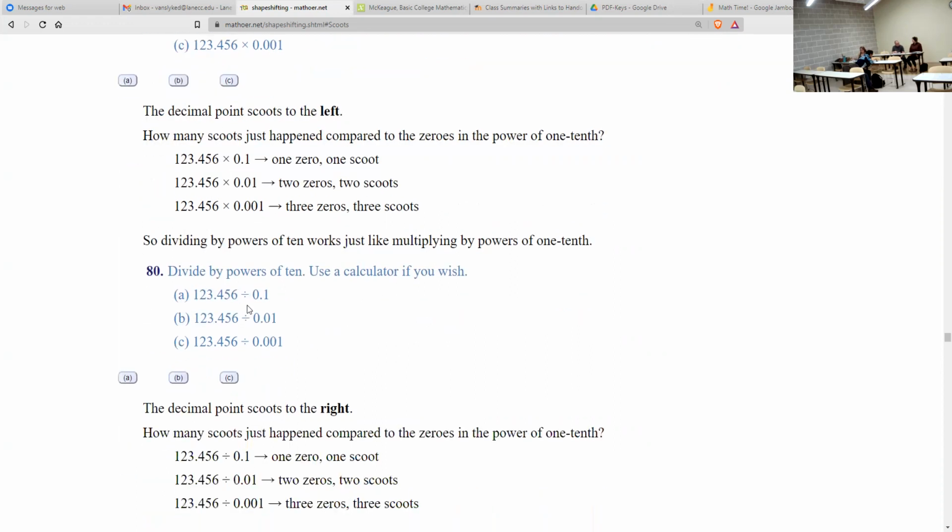And then if you are dividing by the decimals, now you're going back to the right. This is what we did ripping up tickets. If I have wholes and I rip them up into tenths, I have a lot more pieces in front of me than before I shredded my tickets. Okay. So same thing, you either have to have the leading zero and count scoots to the right, or don't write the leading zero, but the decimal point takes its place.